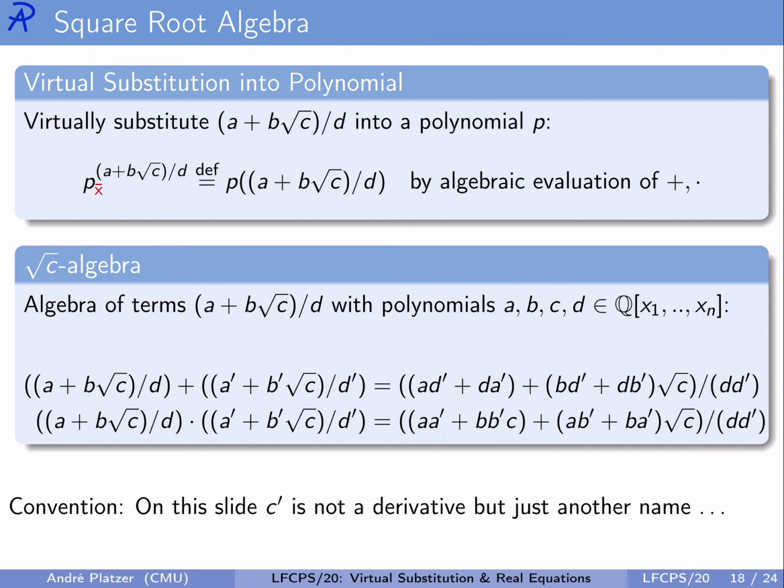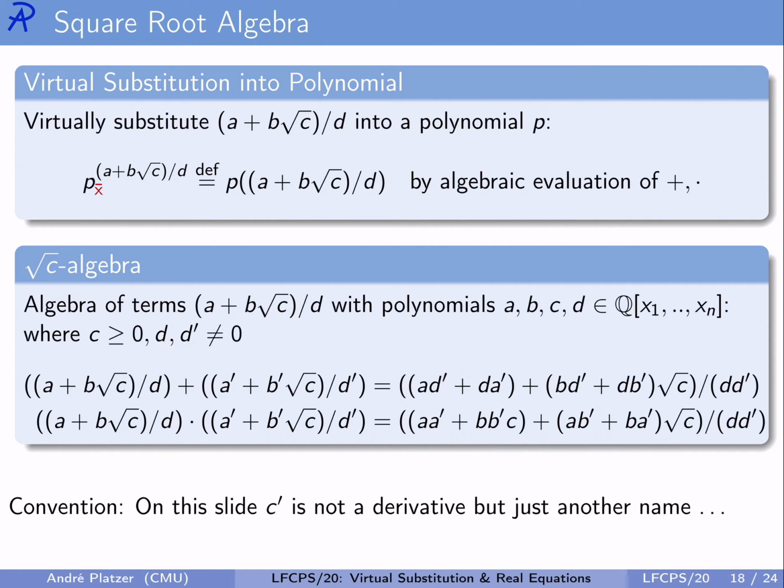And it certainly gives us a prime times b as a cofactor for square root of c, and it gives us a times b prime as a cofactor for square root of c here. But what happens with the b square root of c times b prime square root of c? Well, that gives us b b prime, but it gives us square root of c times square root of c, which is, last I checked, c. So that is b times b prime multiplied with c as a factor here.